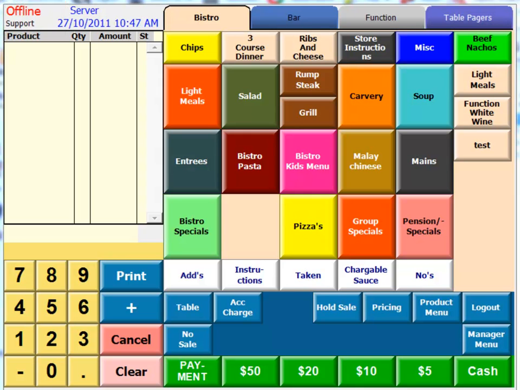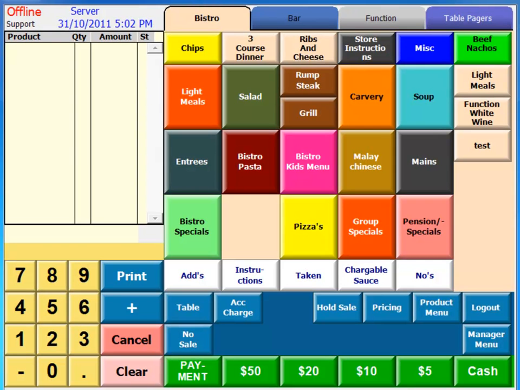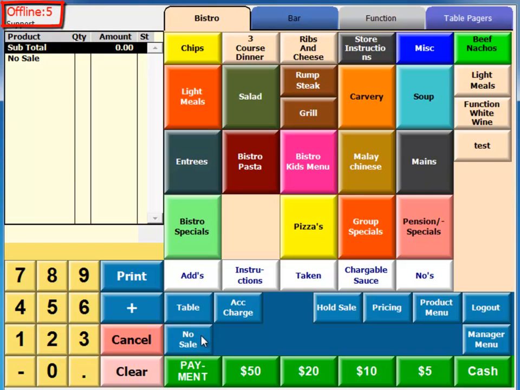In this mode, whenever the Smart Controller is started in the background or the network fault is fixed, the till will automatically switch back to online mode and send all the transactions up to the server at that time. Let's have a look at this in action. Firstly, if I do a few no sales, you'll see that in the top left hand corner, the offline sale count is increasing.